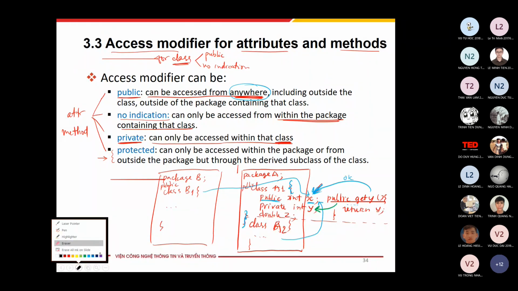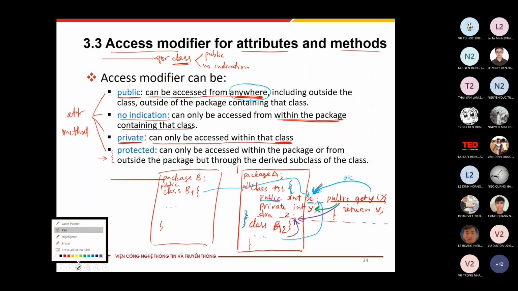And for the no indication, you can access it from the methods inside the class and from classes of the same package.